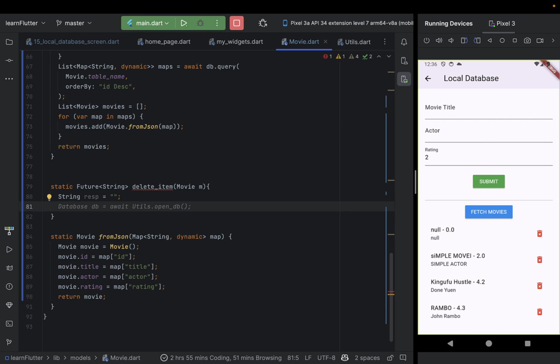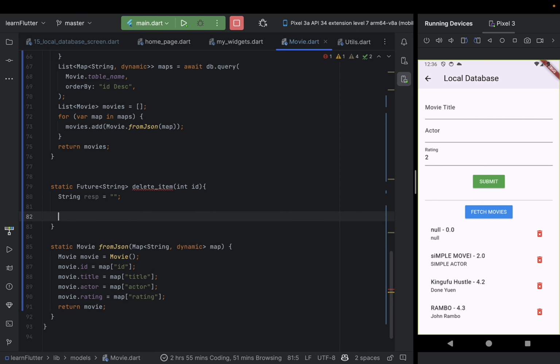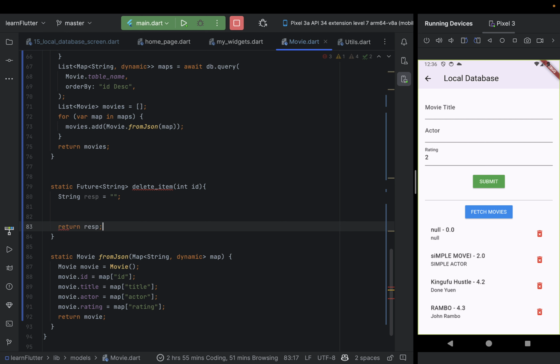Or maybe you can be accepting IDs here, a movie ID, or the movie that I want to delete. Then I put the response and make it nothing. At the end of the bracket I return response. So we have to put async here like this.